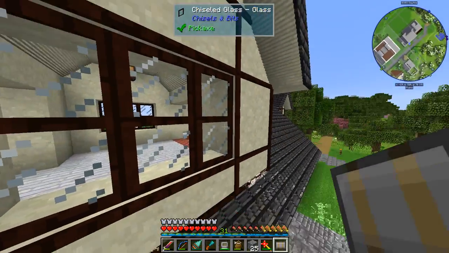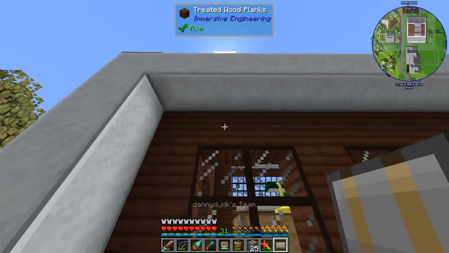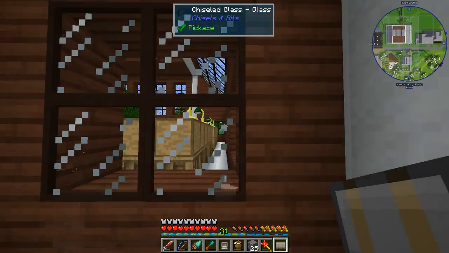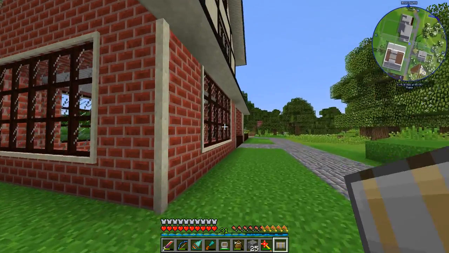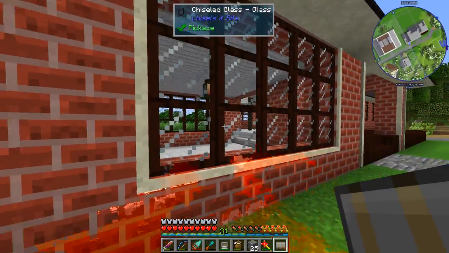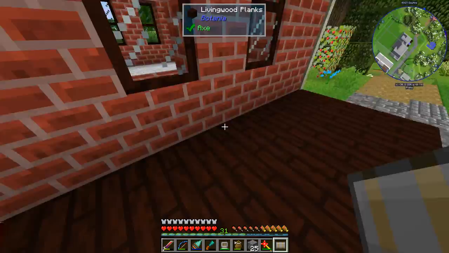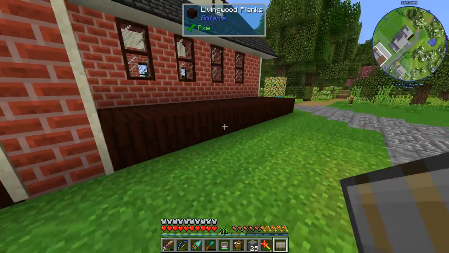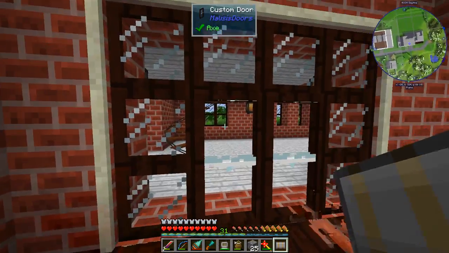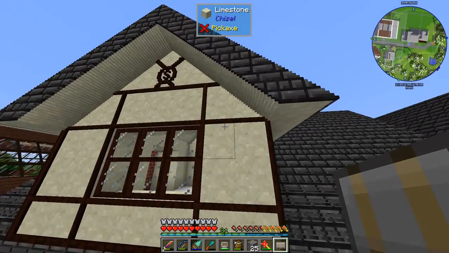Like I said, I did a lot of chisels and bits work. These windows are completely custom chisels and bits. They're very similar to the windows that I did in the industrial farm build, except with this I used clay. These are the streaked glass from Chisel, and then living wood planks. We have a lot of living wood planks here from Botania, for this little platform, or patio, or whatever you want to call it. And this is all living wood planks, and then this trim up here is all living wood planks as well.